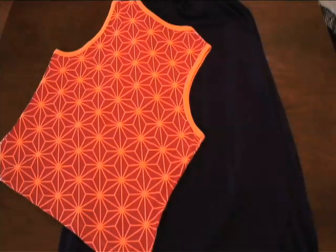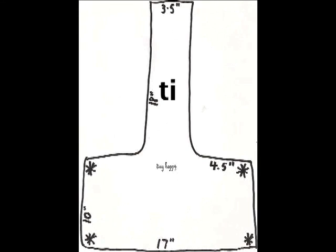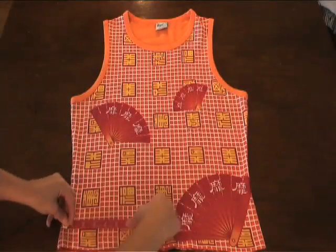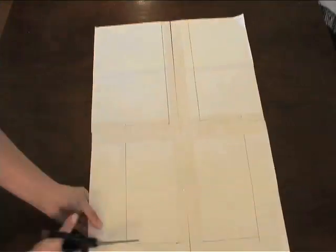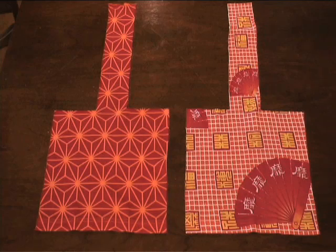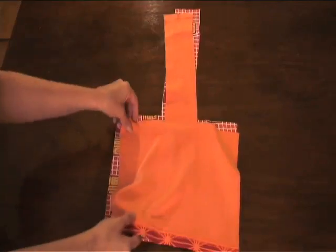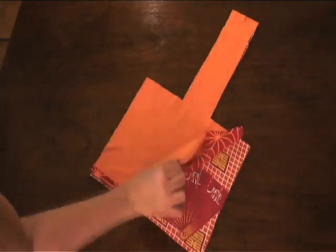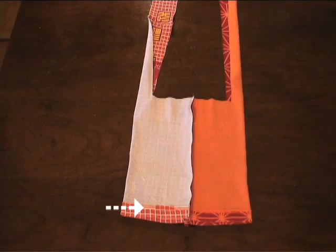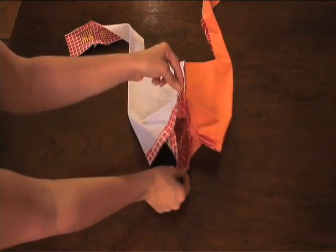We want to turn these into a purse. First, we need a pattern. I found a simple one through Google on tinyhappy.tightpad.com, but altered the measurements to fit the garments I want to use. Now measure and cut out your own pattern. Use that pattern to cut two pieces for the lining and two pieces for the exterior. Take those two liner pieces and overlap them, putting right sides together, and sew a seam down both sides. Then open it up and sew a seam along the bottom, leaving an open gap so you can turn the purse right side out later on.